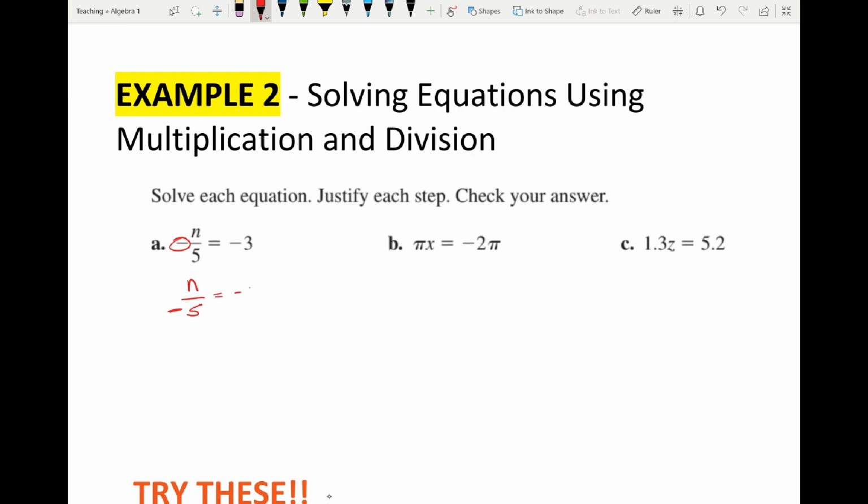The reason for that is because I can actually multiply or divide by a negative number. Okay, so if I take a look at this right now, currently what I'm doing here, the fraction bar means division. So I can just multiply both sides by negative 5. Once again, that's the thing I'm doing on both sides. And if I take a look at that and that one, I'm doing the multiplication on both sides, that's going to cancel that out. And I'm going to be left with n equals negative 3 times negative 5 is positive 15.